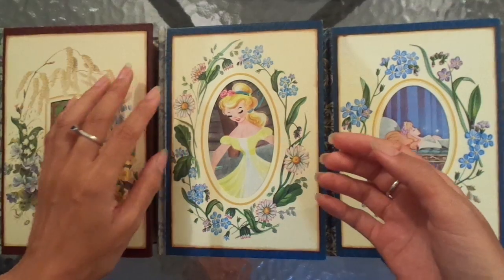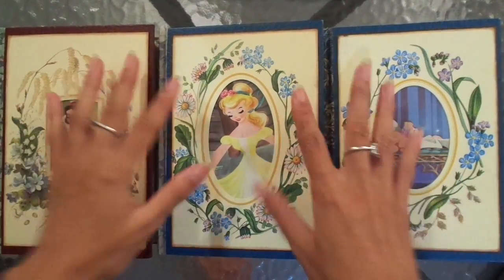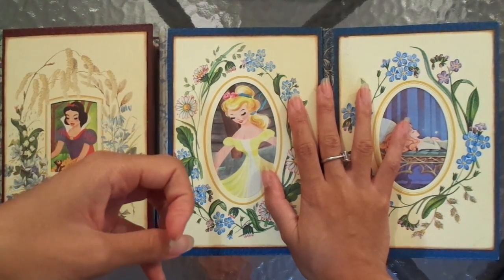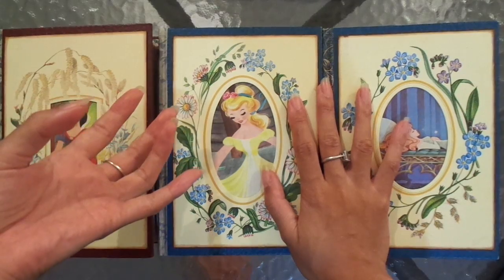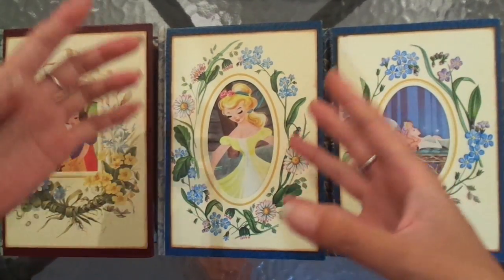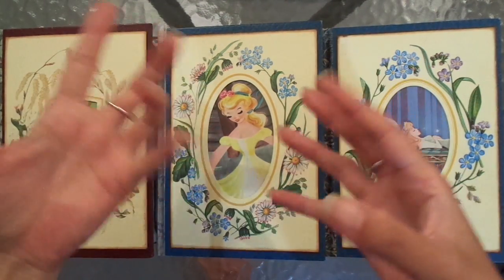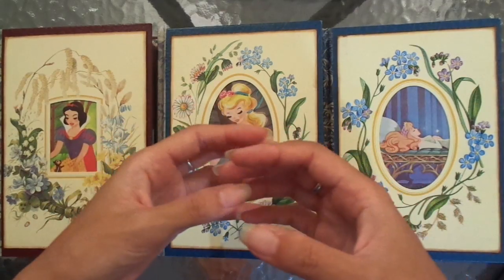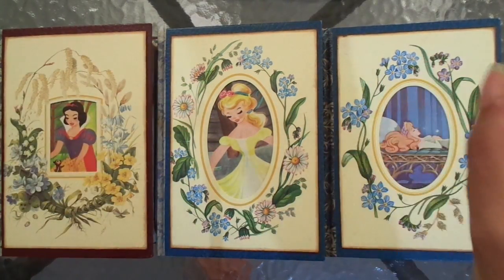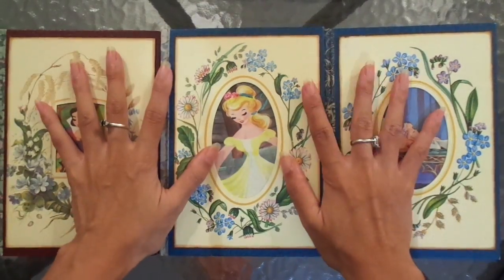I'll go into more as I flip through these. My favourite in terms of a journal that I would use, because I love the really pretty ones with the lace and the fabric and the collages, but as much as I love looking at those ones, for a journal that I would actually use, I much prefer Johanna Chloe's style, and you can see how I've taken inspiration from her in these journals.